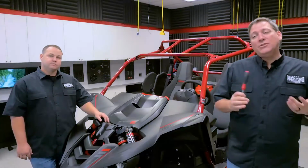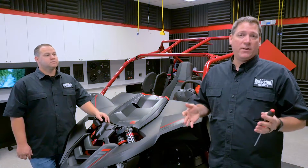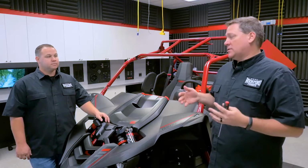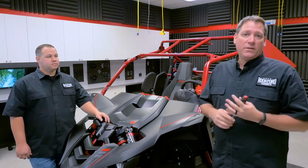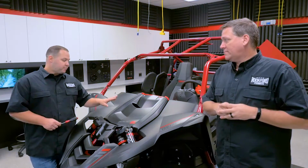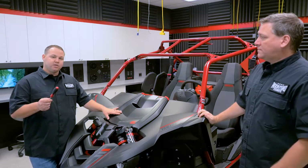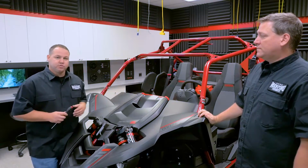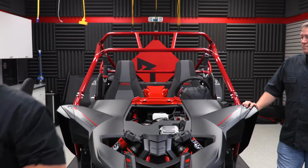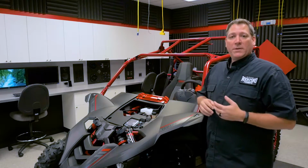All right guys, so now as you can see, we've removed the roof and the doors from this vehicle primarily for video clarity to give you a better view of what we're doing. In your installation, you're not necessarily going to have to do this unless you feel like you want a little more room to work. So now I'm going to begin by removing the hood from the front of the vehicle using my 4mm Allen driver, removing these two screws up top. Now that we've got the hood removed, we can go ahead and move to prepping the pocket.